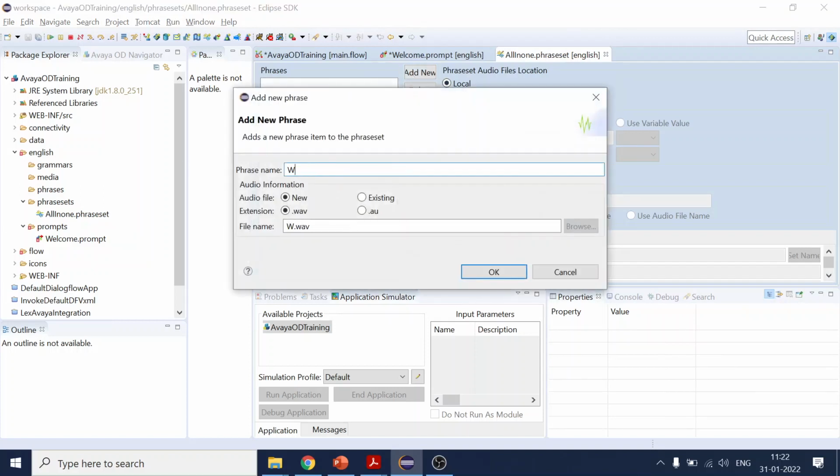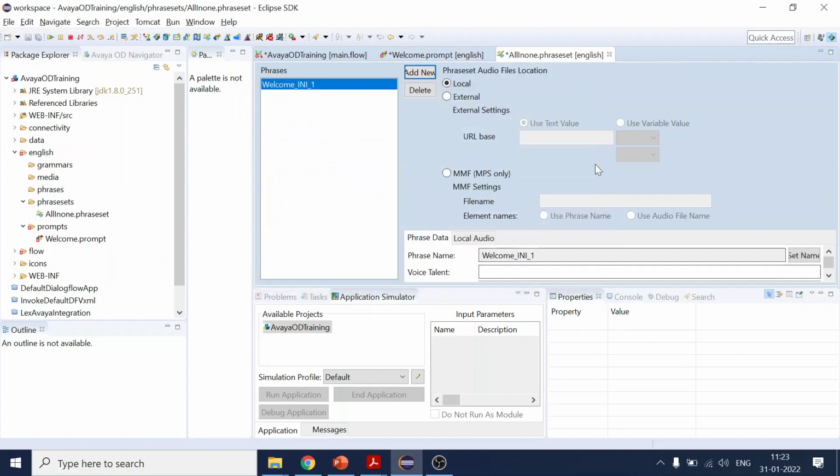So our prompt was welcome and ini. So I usually put the prefix like ini. Why? Because ini is for initial, I stands for initial, and it helps us to determine which prompt for a particular menu or for a particular prompt and collect is using. Like say welcome_ini is the initial prompt, then welcome_ni is no input, nm for no match, something like that you can create. You create your own abbreviation, there is no restriction with that.